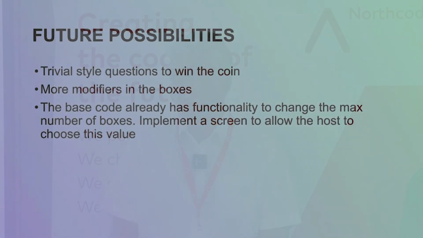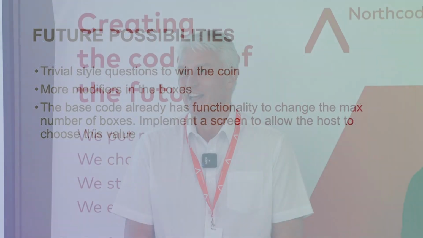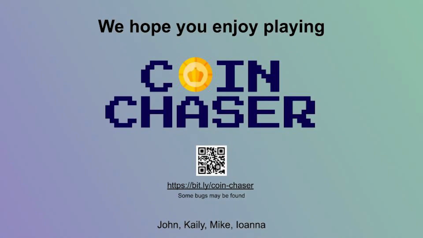Future possibilities, we'd like to introduce trivia style questions to win a coin, so that when you actually get to the box, it opens up and you've got a question to answer to actually win the coin, if we'd had more time, obviously. And more modifiers in the boxes as well. There's a number of things you can add to that. Base code has a functionality to change the maximum number of boxes already implemented. It just needs the code writing for the future. And that's it. We hope you enjoyed playing our coin chaser game.